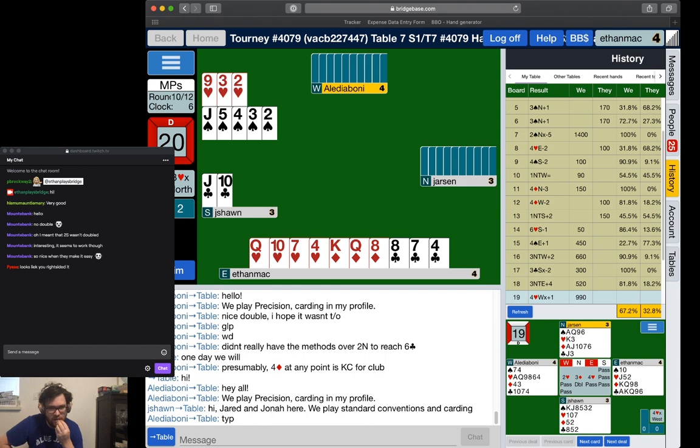I think this is going to make, unless partner has a surprise ace of hearts or something. Even if he does have the singleton ace of hearts, I don't think we can beat this. We'll see. Singleton ace of hearts could do it. We have 5 minutes to plan the defense here.